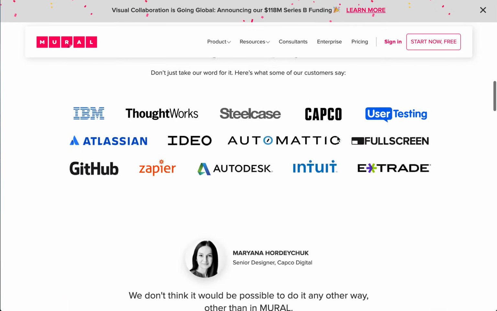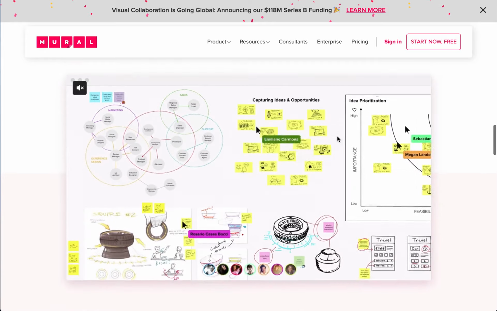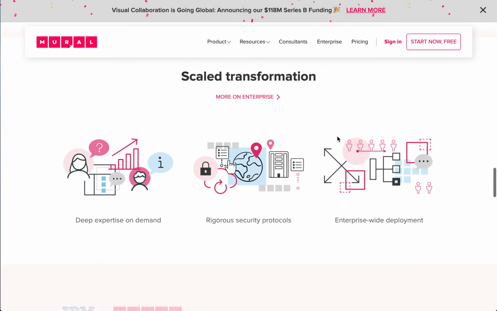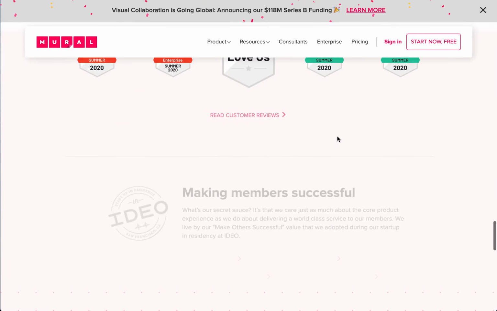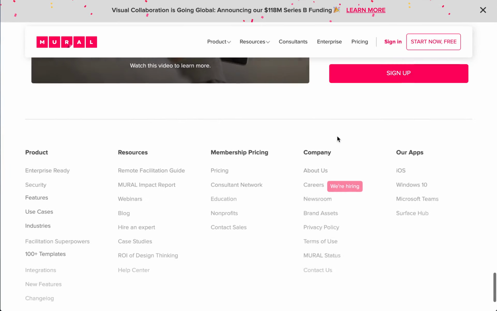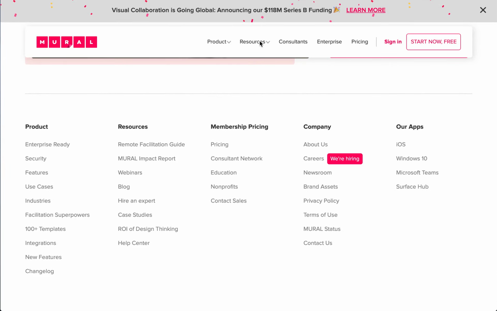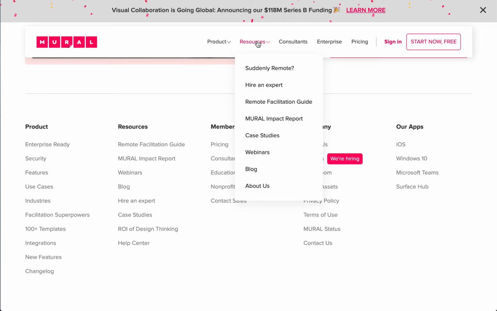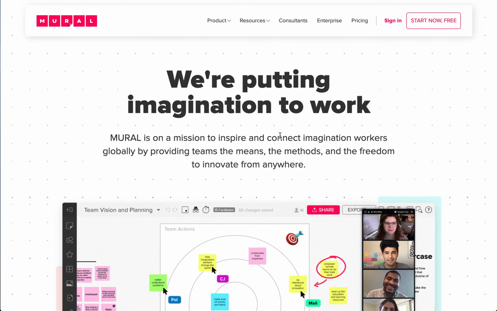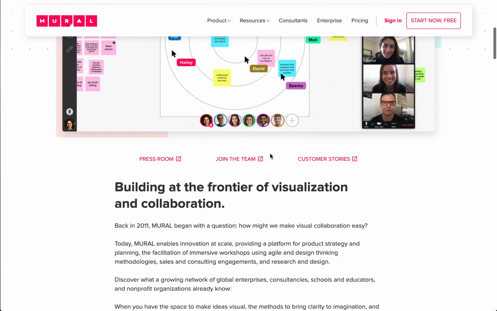Let's see, so we're scrolling down here. Just to show you a little bit about what's on this website beforehand. It looks really pretty, which is awesome. Now, what I would think to do is probably go to resources, maybe? Okay, here we go. Here's the About Us section. I naturally probably wouldn't go directly to resources. I was either going to do that or scroll to the bottom of the page, but looks like we're finding this.